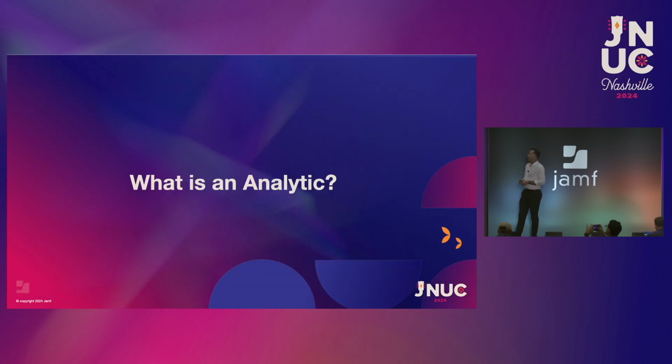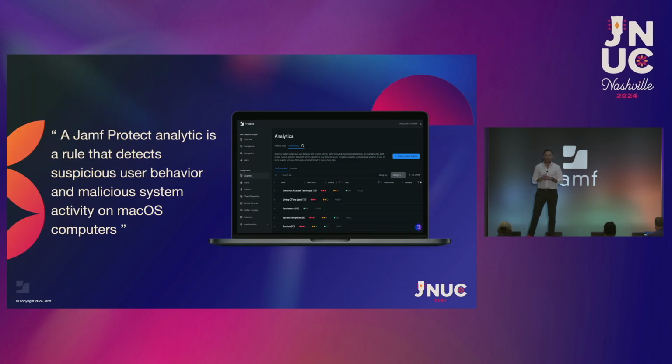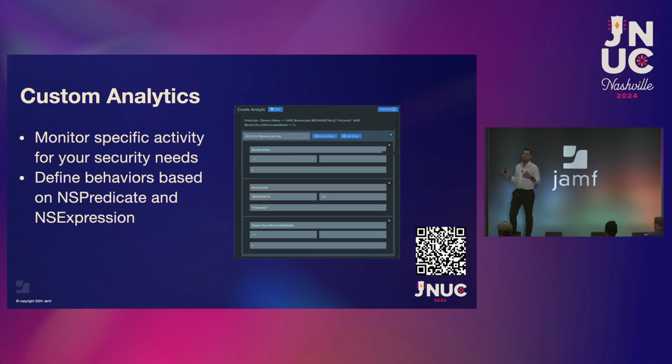So what is an analytic? Well, an analytic is a rule that can detect problematic behavior on a user's Mac. As of today, there are around 171 Jamf Managed Analytics in Jamf Protect. The Jamf Managed Analytics are based on the MITRE ATT&CK, which is adversarial tactics, techniques, and common knowledge base, and are organized by categories that are unique to their evasion technique. However, there might be behaviors that you also want to uniquely track in your environment. And that is where we go into a custom analytic.